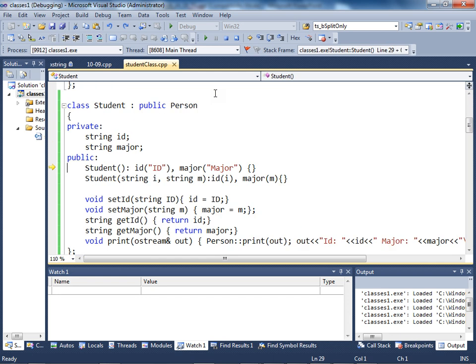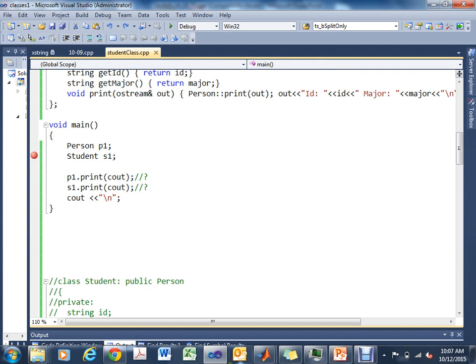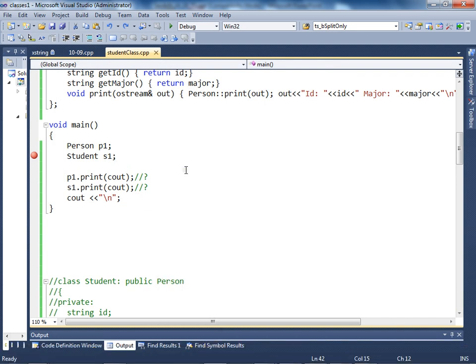F10, it will send us back, and F10. So now when you call the student constructor, the default constructor of the superclass is also called automatically. But is this the case also for the non-default constructors? So how can we call the non-default constructor? We can say that we have student 1 over here. So we have student 1, and this guy is in CMP. So now this is a non-default constructor call, right? Okay, so now let's step into it.